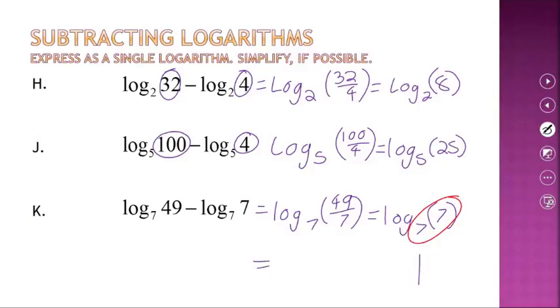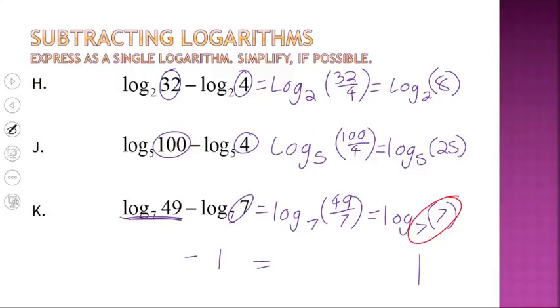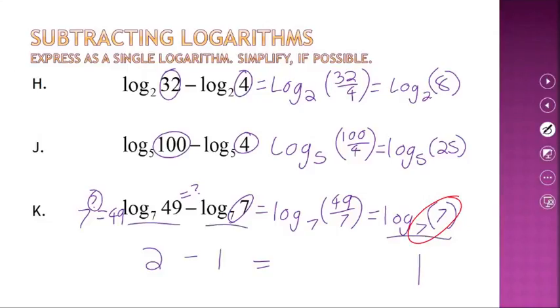If we go back to the question, again, we see the log base and those values the same, so I know that that is also equal to 1. And I can also check this by doing a little bit of mental math. Log base 7 of 49, if I wanted to know what this equaled, remember you could change it into exponent form. This would be the same as 7 to the question mark power equals 49. So essentially, what 7 to what power equals 49? A lot of people would recognize that as the second power. So that log would be equal to 2. So this equation essentially says 2 minus 1 equals 1, which is true mathematically.